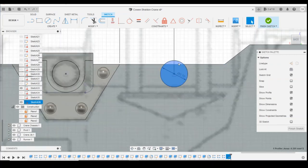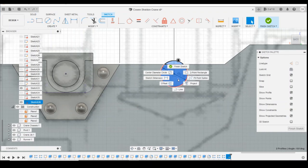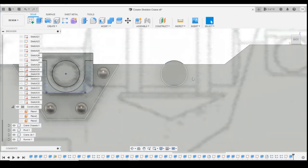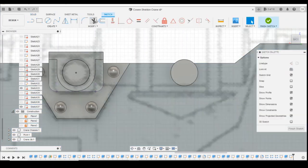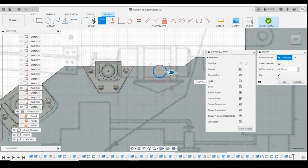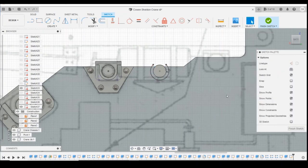Okay, so now we can extrude this forward 0.2 millimetres and then we'll draw this plate here. Create a sketch again on that front surface. Use that offset tool. We don't want chain selection. 0.5, I think it was. There we are, that's it.